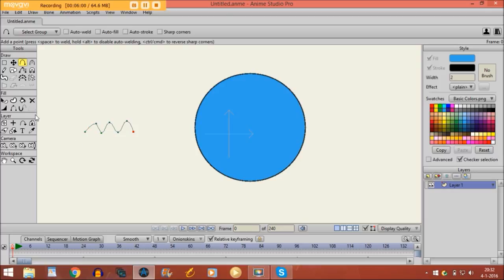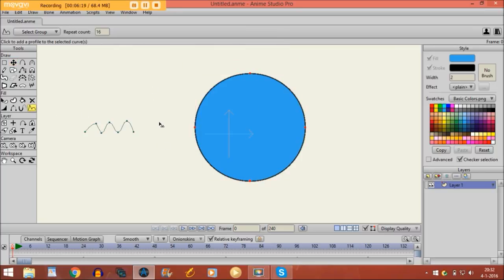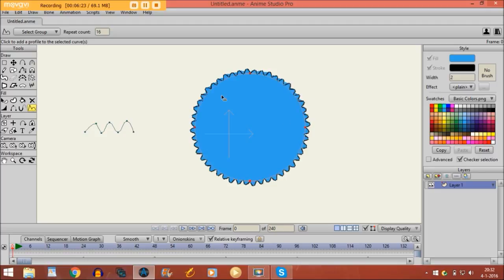holes. So then what I do, I select this object and then I go to the curve profile tool and I basically just click on this object, and what you see is that these forms have been put on the stroke of the object.